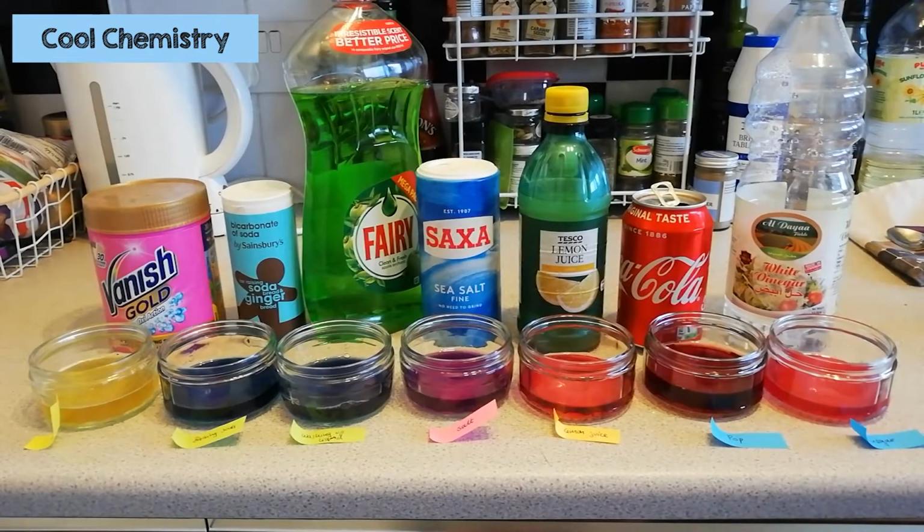Okay, so we can see here that I've just reshuffled all of the items from my kitchen, which I know which ones are acids and bases. On the far right, we can see lots of acids. Acids will turn our red cabbage indicator red, and we can see here that vinegar and lemon juice both turn the indicator red. Was it a surprise to see that the pop also turns our indicator red? Pop has a lot of acid in. We can see also in the middle, sea salt doesn't really have acid and base. It's just neutral, so it doesn't really change our purple solution from purple at all.